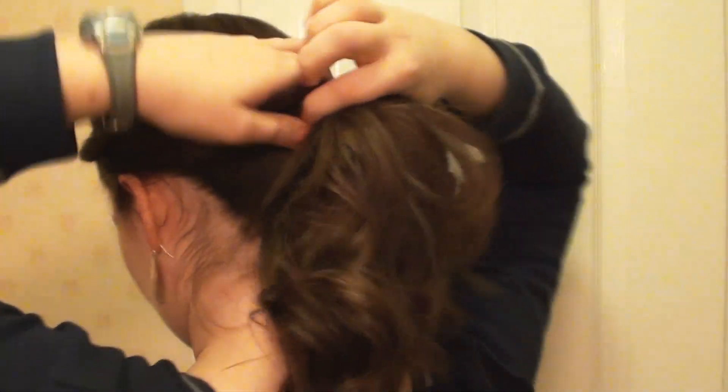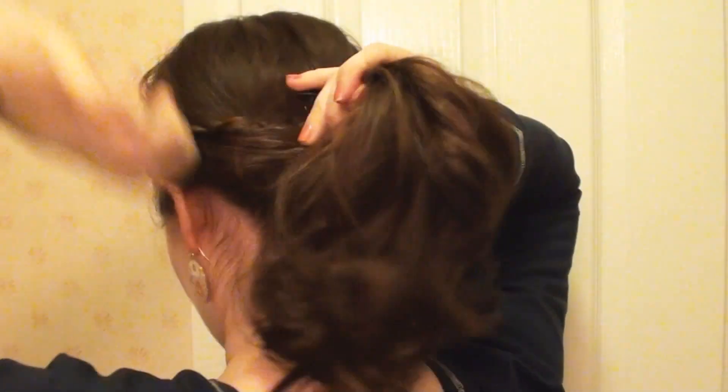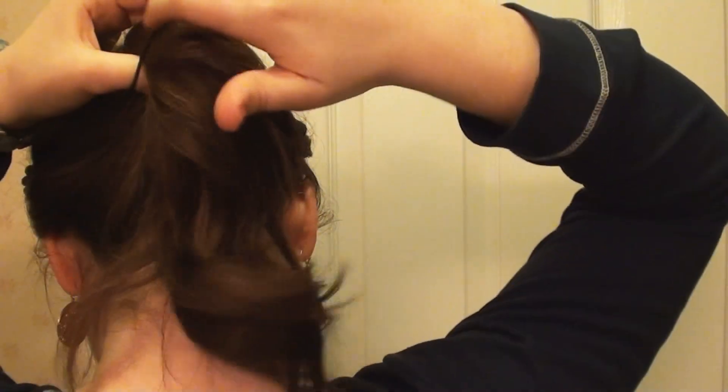That's the second look. The third and slightly fancier look is to scoop some pieces from each side and pinch them together at the back, then secure with a hair band. Pull the ponytail slightly to the side, and if you wanted you could put a flower in there that matches your outfit.